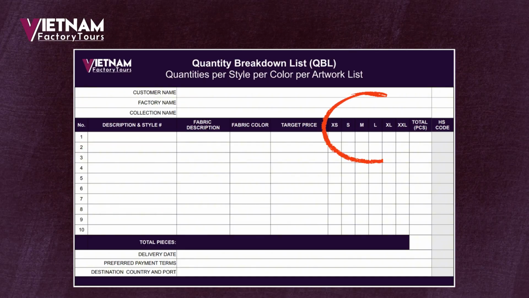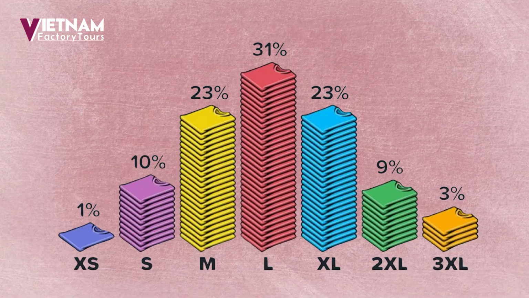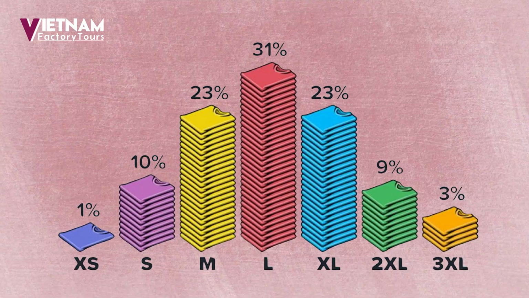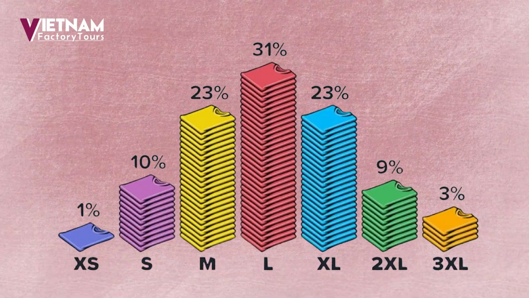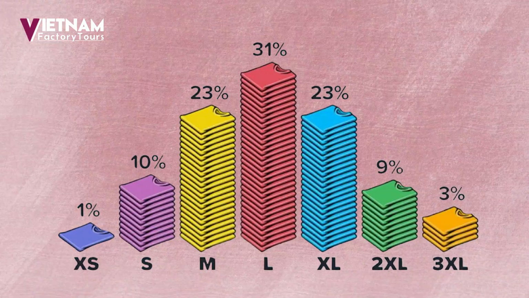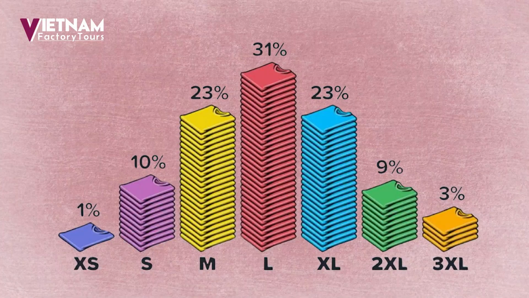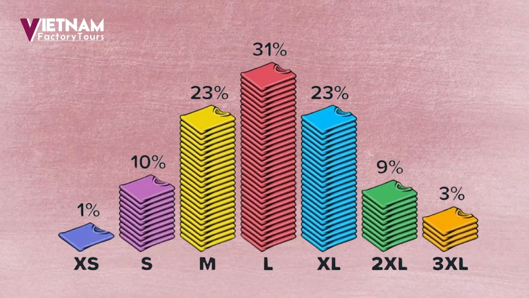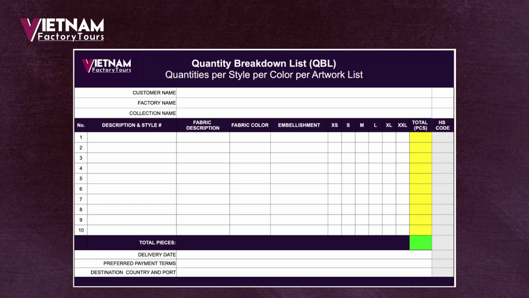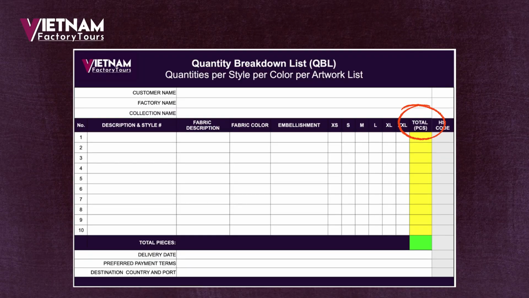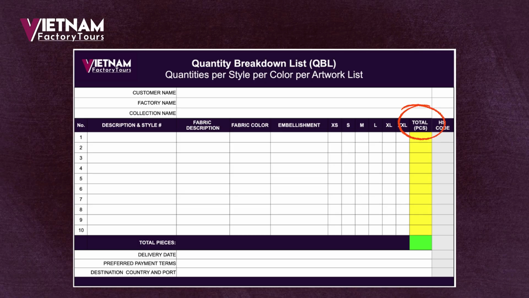One of the questions I get asked a lot is, does the size breakdown matter? It doesn't matter. The factories can do any size breakdown that you ask them to do. Size breakdowns are usually done in a bell curve, and medium is in the middle. It's usually the highest quantity, and then you go out along the bell curve and you've got your small and your large, which are going to be lower quantity than the medium, but higher than XL and or XS and XL. That takes us to the total pieces per style, per fabric, per color, per embellishment.